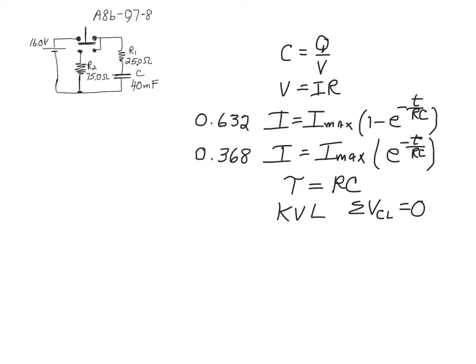You should know that the time constant is the length of time that a charging cycle will take to get about 63% charged, and the time it takes for a discharging cycle to get about 63% discharged, or remaining only about 37% of the initial charge or current or voltage, whatever it is. Where did these numbers come from? This number is e to the minus 1. So when the clock time reaches whatever the time constant is, a constant value depending on the resistance and the capacitance, there'll be this much of the current left, or this much of the voltage left, or this much of the charge left, whatever it is that we're calculating.